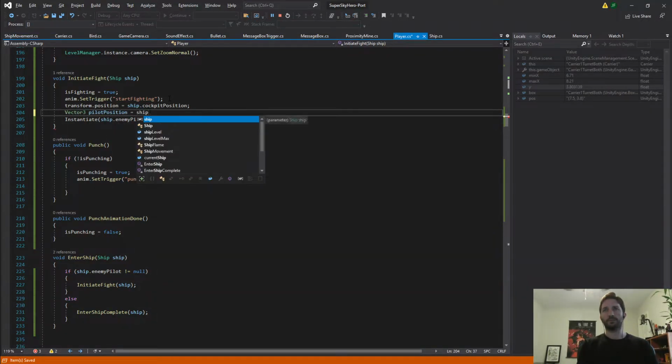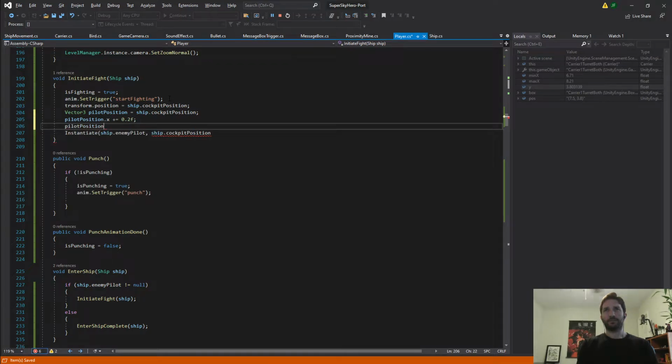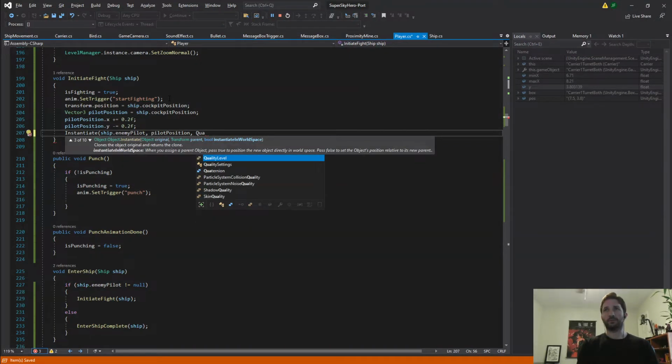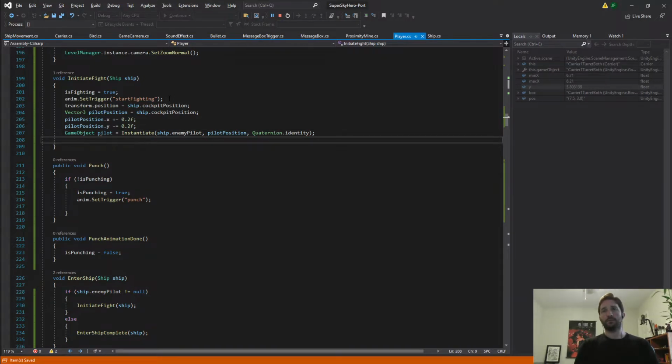Equals ship position, position dot x plus equals 0.2. I don't really know if that's position. That's screen. Let's do that.